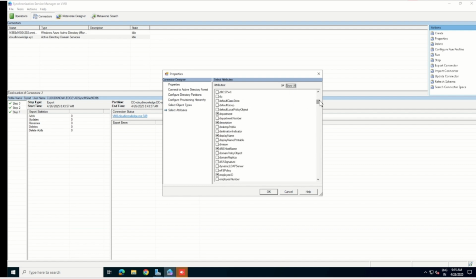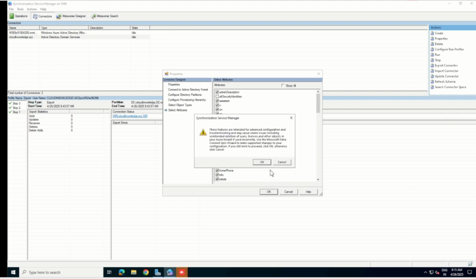We have a list of attributes over there, so you can find the attribute and just check this box, and that attribute will be imported with the help of the on-prem connector till the metaverse itself.